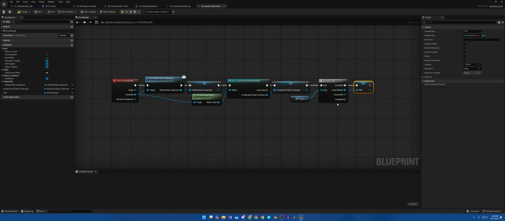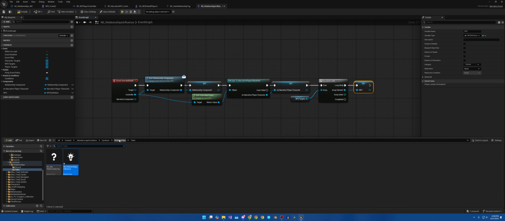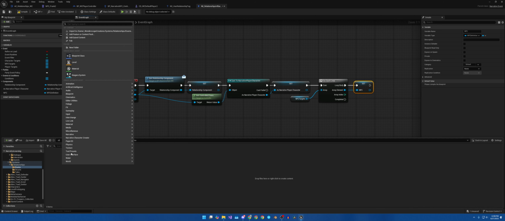And now we need to create an enumeration. This will allow us to have our own unique switch so that we can control how the data works. So let's come back down here into relationships, new folder, enumeration, or I'm just going to call it enums, shorter. And if you go to blueprint, you will see enumeration.